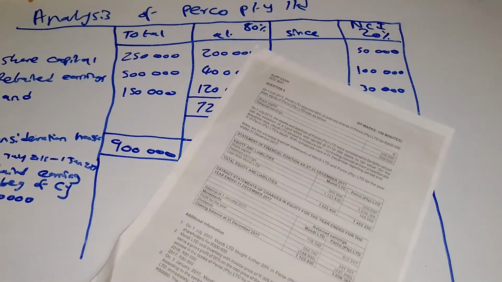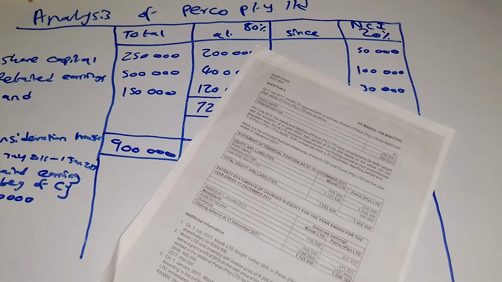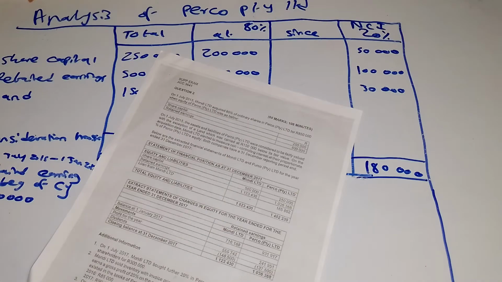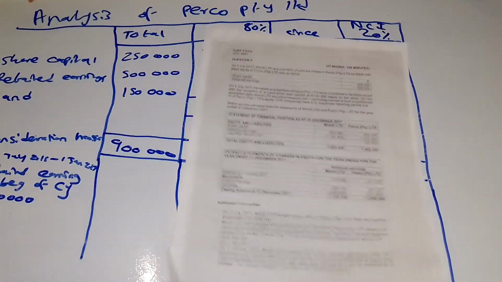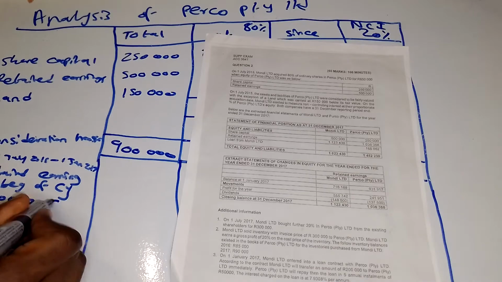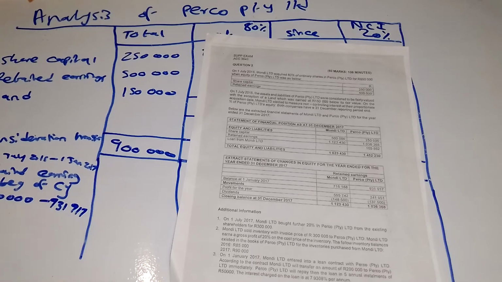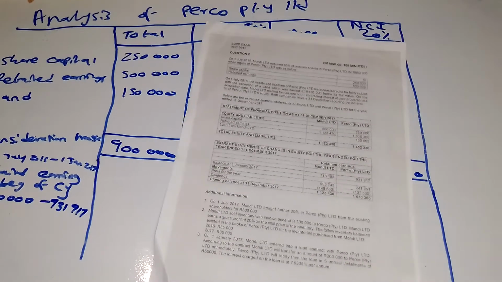Then now we compare with the retained earnings at the beginning of the current year. Remember guys, we take the one for the subsidiary. If you go to your analysis, you are going to find the amount of 931,917. From there, remember you also have to check if we have any journal that is going to affect retained earnings from the date of purchase until the beginning of the current year.